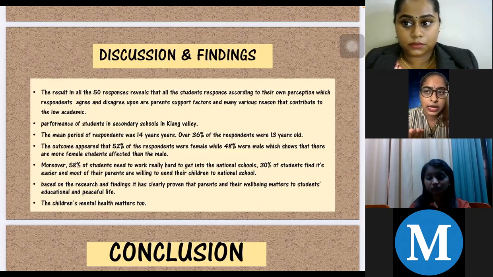If the students are lacking in education, most of the time they are not going to school, or they are not focusing on classes. That can be a reason also, but moreover, it focuses on the parents' well-being and how they are treating the children at home, the harmony at home, which partially impacts the children's mental health, and that can cause the child to not concentrate on studies and create low academic problems.